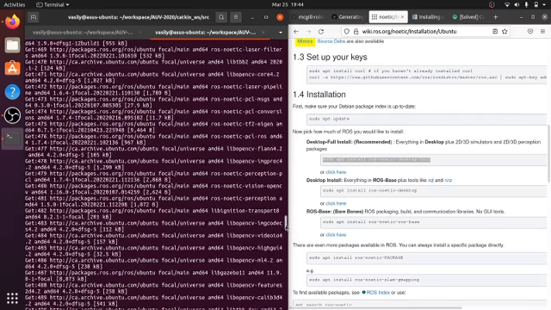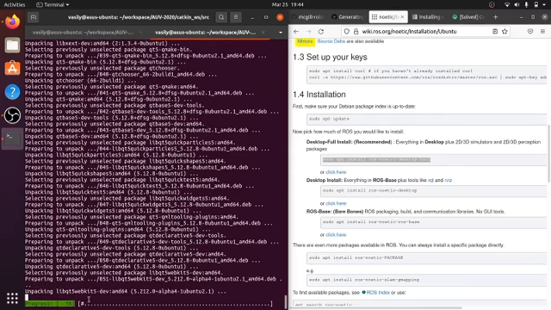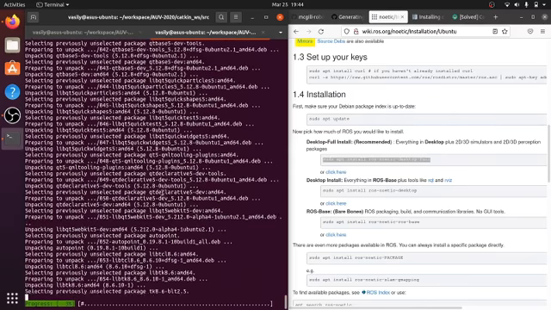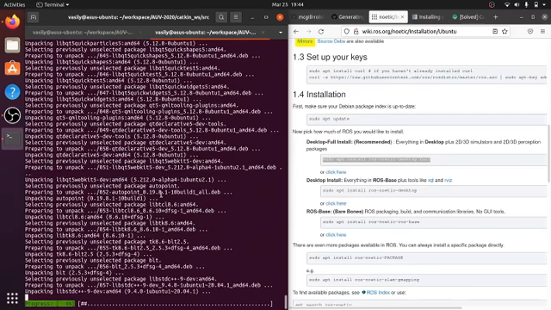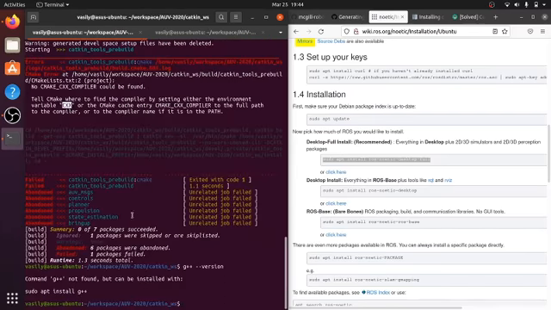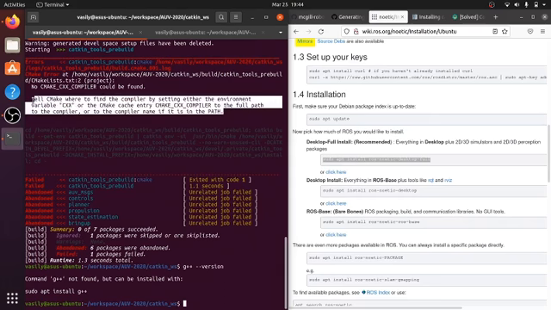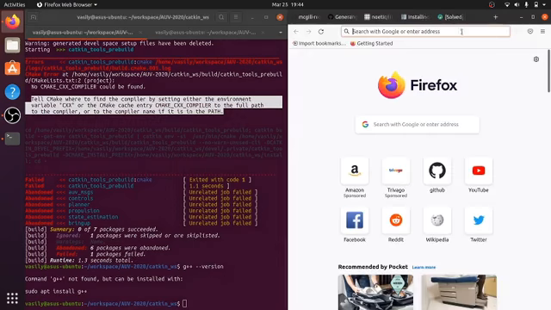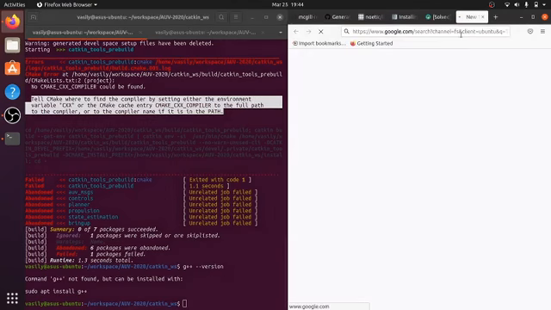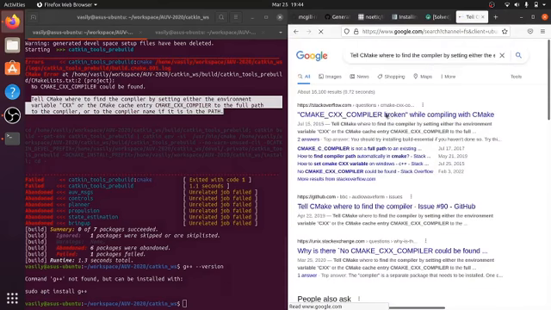So let's see. Here, is this almost done? Nowhere close. It is nowhere close to being done. Just for the sake of it, let's actually see if this error I can find somewhere. You should try installing Build Essential if you haven't done so.